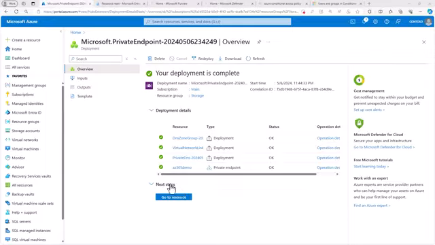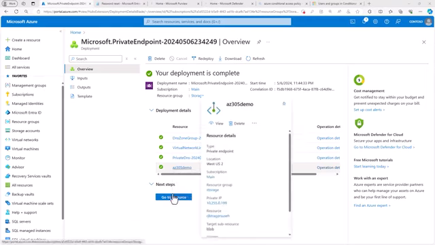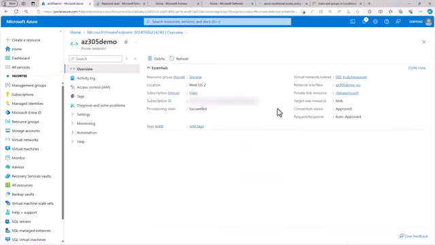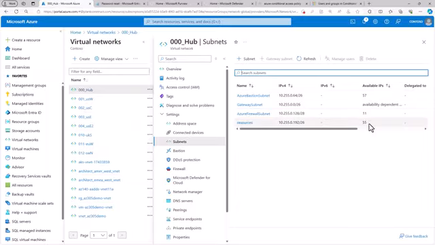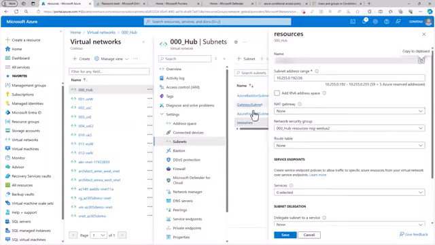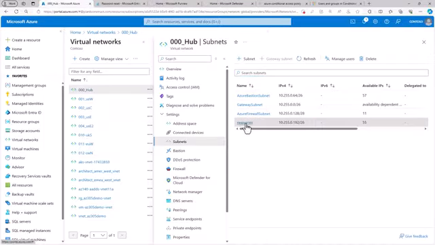So that took a few minutes to deploy, but you can see it deployed a number of things to support that private endpoint in US West 2. So I'm going to go to the resource, and you'll see that it has an IP address that is based around the VNet in West US 2. Now, if I go to that subnet that we deployed it in, if you remember it was the resources subnet in the 000 VNet, go back to my virtual network and take a look at my subnet. I should have pointed out before, but this was at 56 before. It's taken up one of the IP addresses, and we'll take a look at what's in that address range. We'll take a look at the resources that are now allocated.